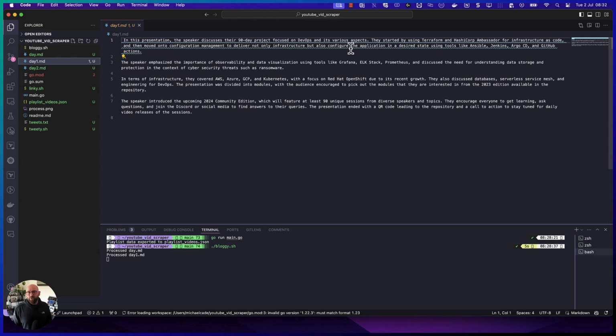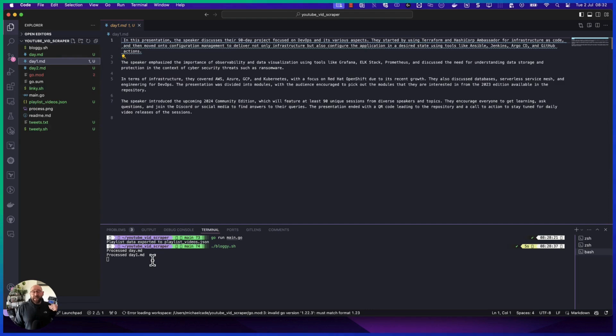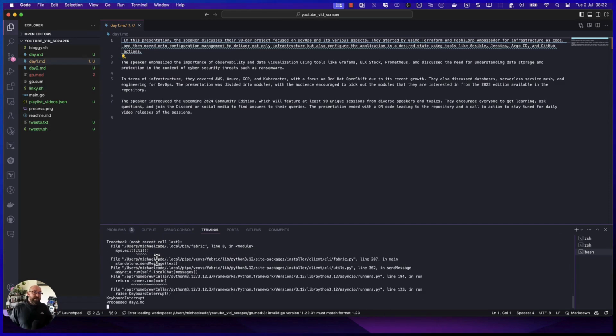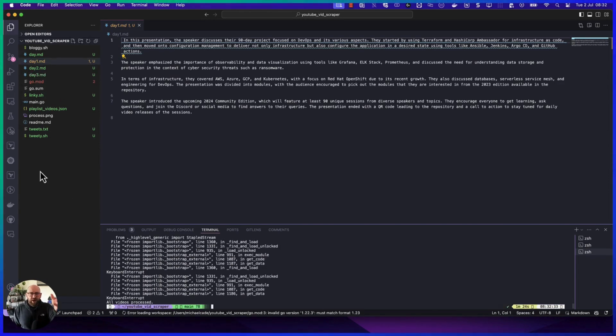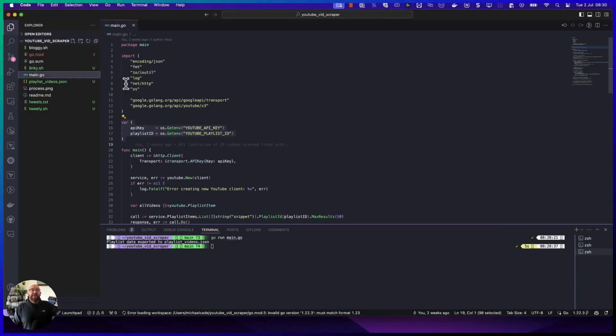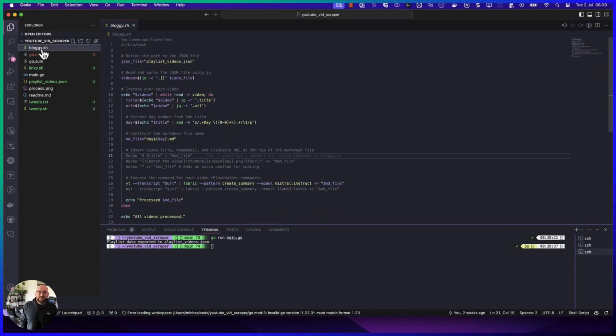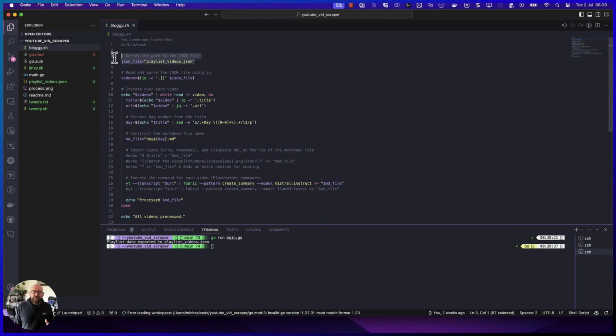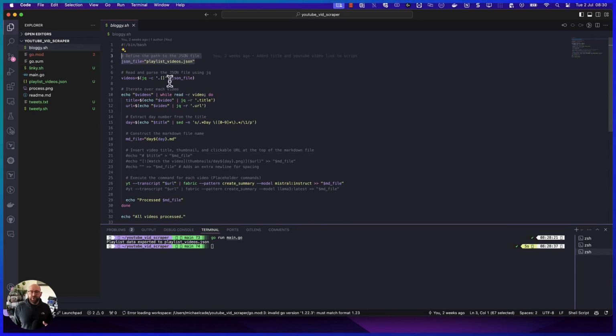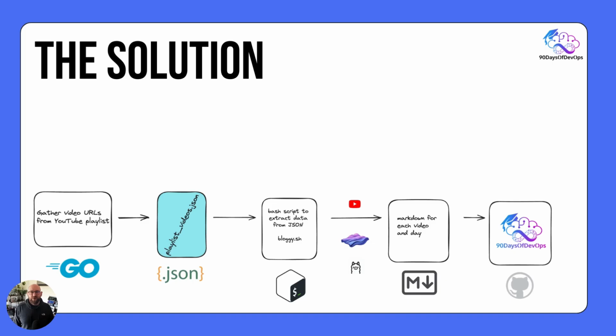So pretty cool stuff. Now, I'm just going to have a folder filled with all of this. We could change that bash script so it did put it into a dedicated folder. You'll see also that I don't have the thumbnail folder in there, but I basically had that in the repository already, ready to go. And really, that's the solution. That's what I was able to create here.